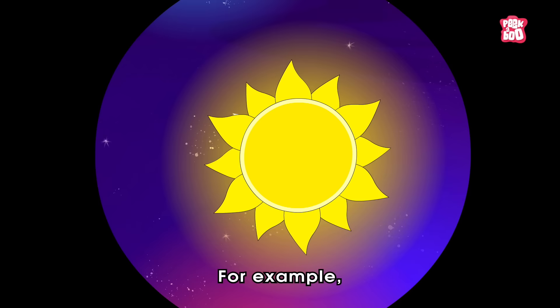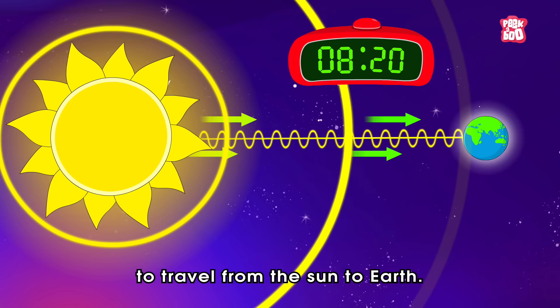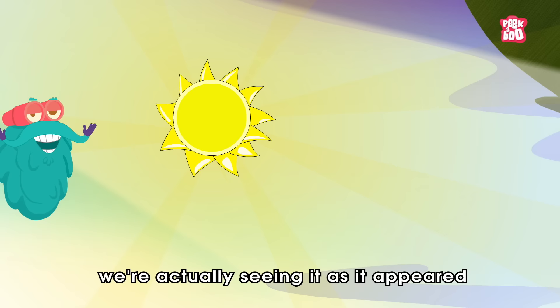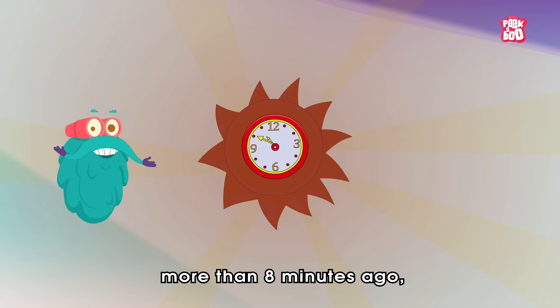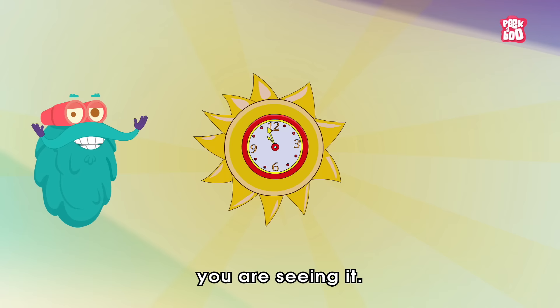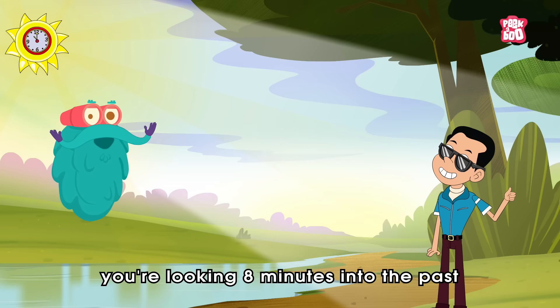For example, our Sun is located nearly 93 million miles away from Earth. Because of this distance, it takes light around 8 minutes and 20 seconds to travel from the Sun to Earth. So when we look at the Sun through protective glasses, we are actually seeing it as it appeared more than 8 minutes ago — not as it appears at the moment you are seeing it. In other words, you're looking 8 minutes into the past, and that too without any super expensive telescope.